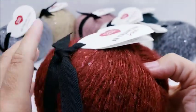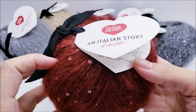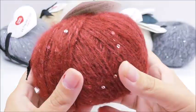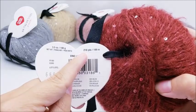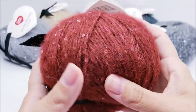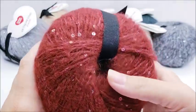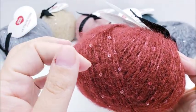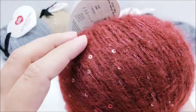It is a little expensive. The only place I can find it right now is Red Heart's website and it runs $10.99 a ball for 218 yards — it is pricey. But it's a very nice yarn. If you have a really special project, this might be something to look into. It's not a cheaply made yarn at all — it's a huge step up from their Super Saver.